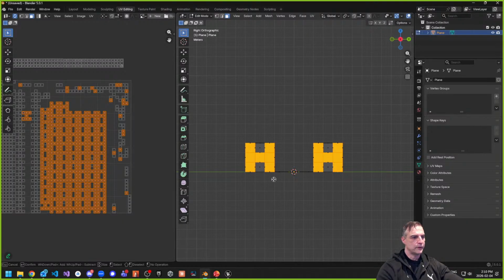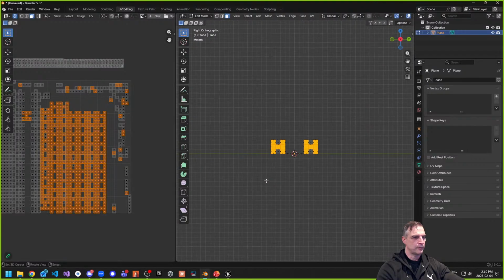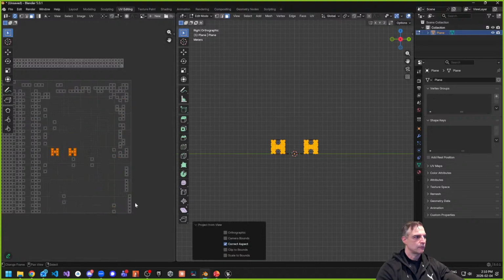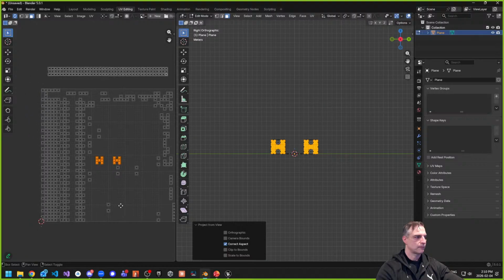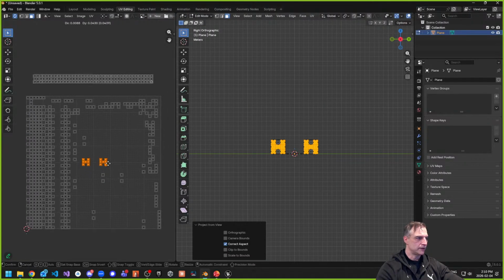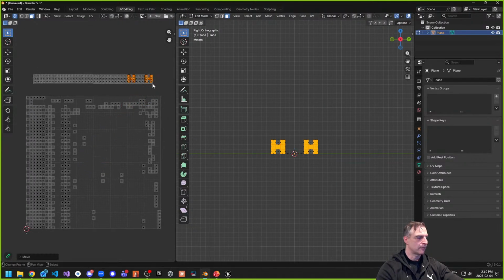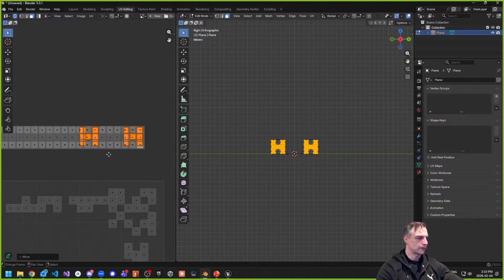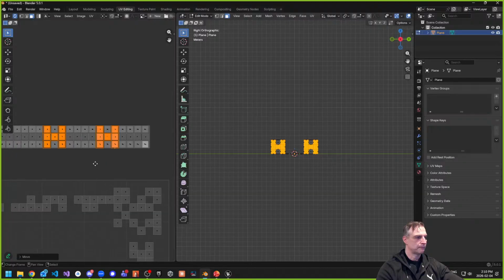So we kind of had it so that it was about this small, something like this. And then I want to UV unwrap, project from view, which creates those two things. And then I want to move these so that they are scaled about the same as the other ones. So again, I'm just going to scale it by eye. You could scale it by taking measurements and a bunch of other ways of doing this. But for the most part, it's about the same. There you go.